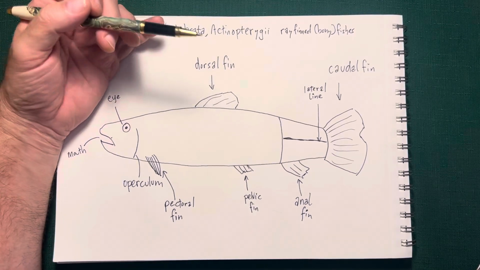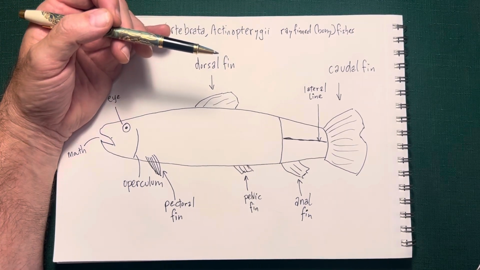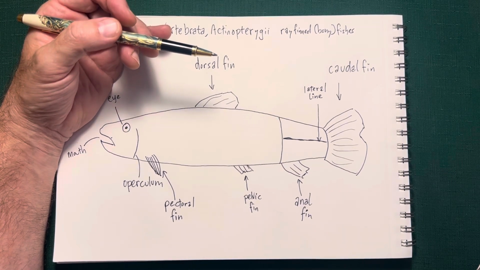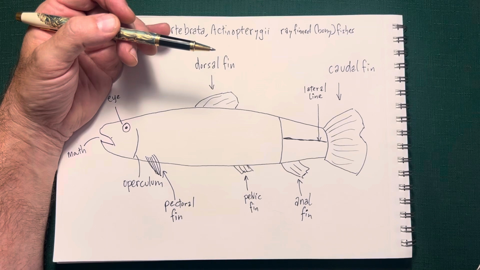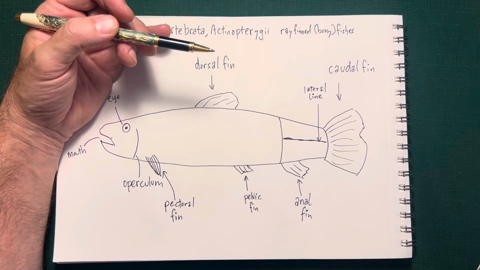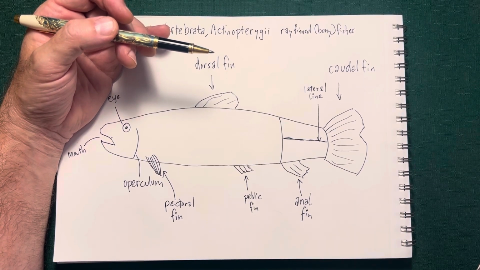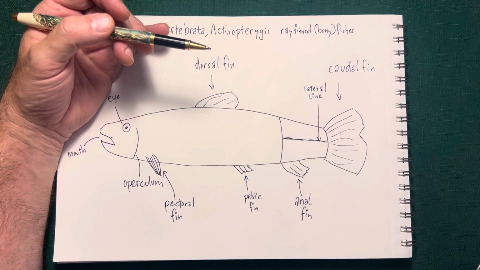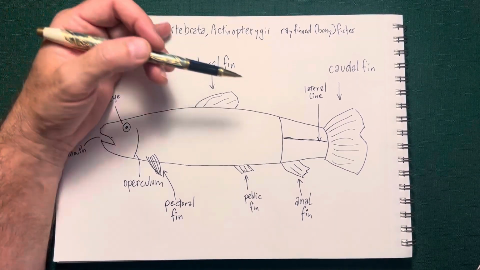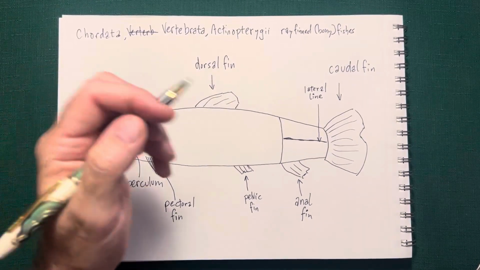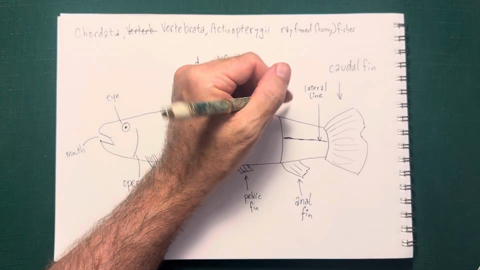So if you ever look at a school of fish and wonder why they are just constantly bumping into each other and having wrecks, it's because that lateral line is so very sensitive that they know where they are relative to other fish within a school, or what direction certain compounds they might be attracted to or might be trying to avoid may be. Important chemosensory, thigmosensory, like a touch sensory type organ.